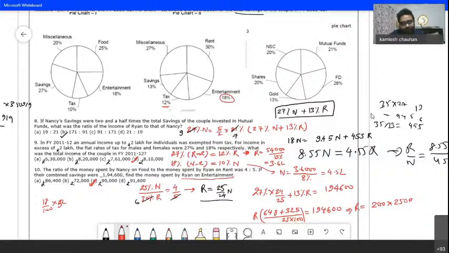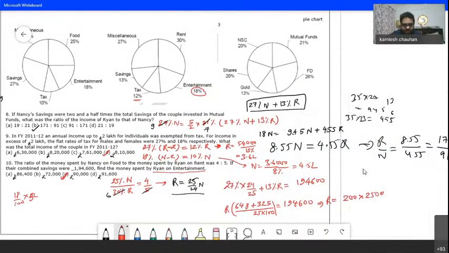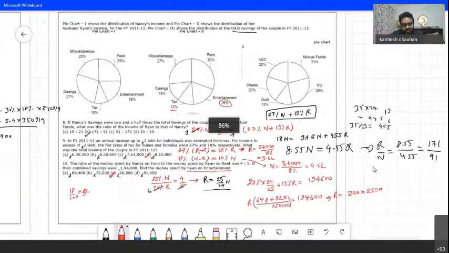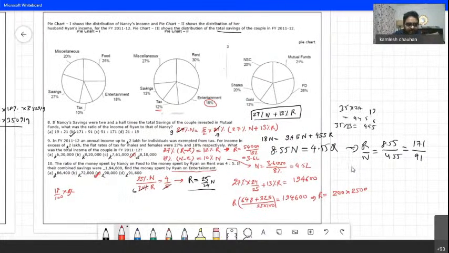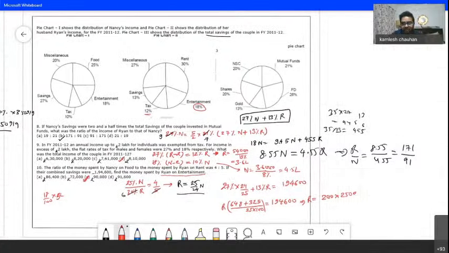Everyone clear? So again, you can expect this type of questions also, which are lengthy in calculation, but still you see the question, you frame the equation, and you solve such questions. So these questions are a little long, but again solvable. The objective is to bring to you questions which are CAT level and which you can get this year.